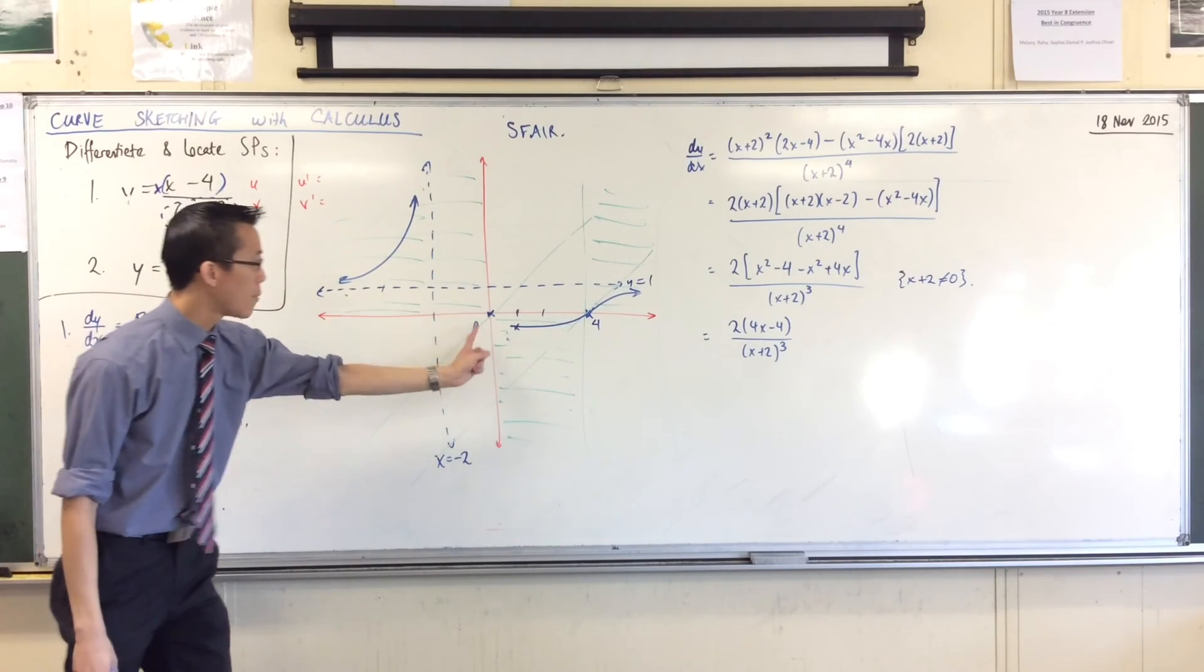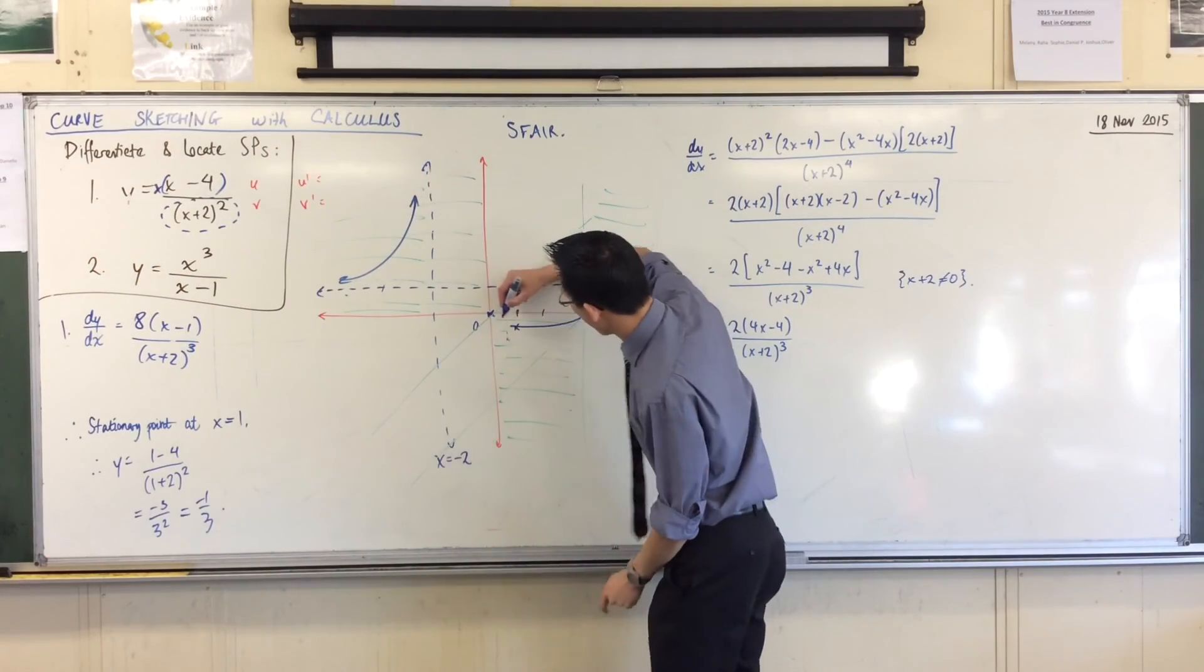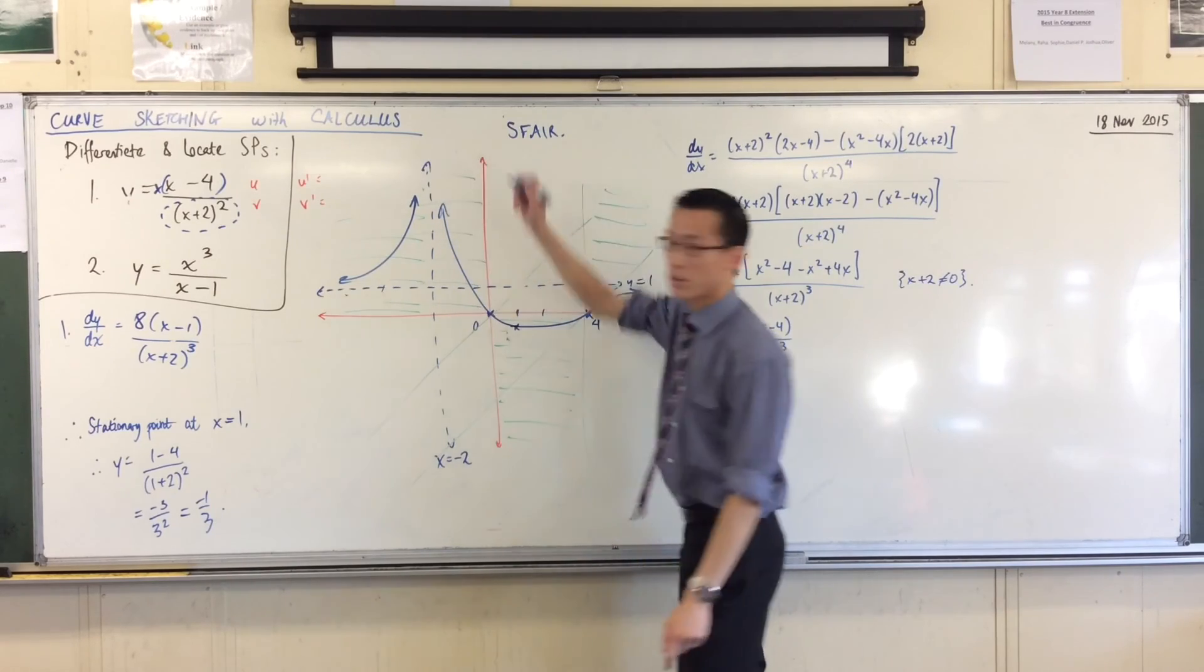What happens here on the left of my turning point? Well, I've got to come up here towards this asymptote, right? In fact, that's all I have to do, okay? So, therefore, carefully, from this stationary point, I come up and then I approach.